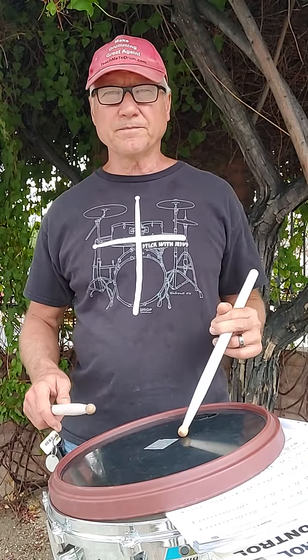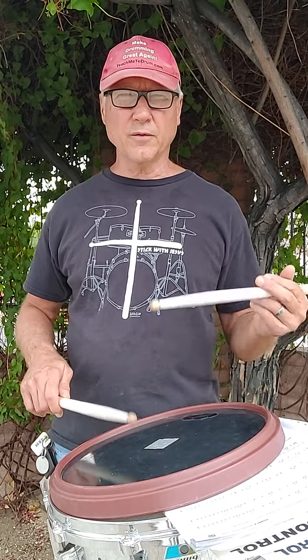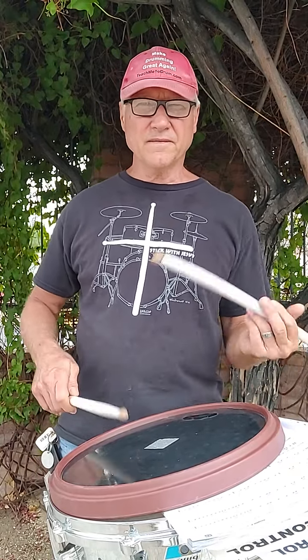Let's go eighth note triplets. One, E, two. That's a six stroke roll, right? One, two, three, four, five, six. One, E, two, three, four. One, E, two, three, four. One, E, two. Right?